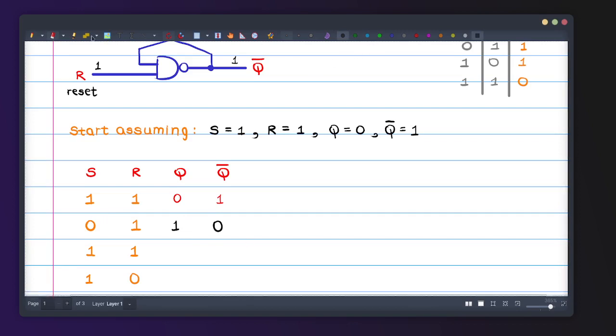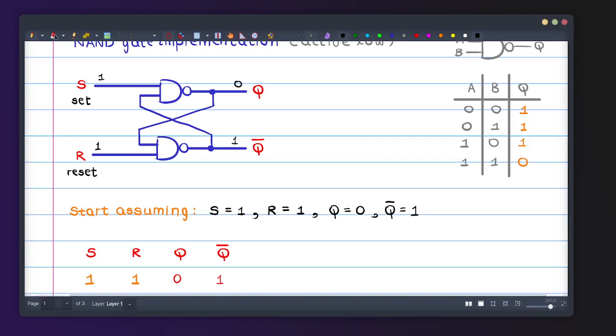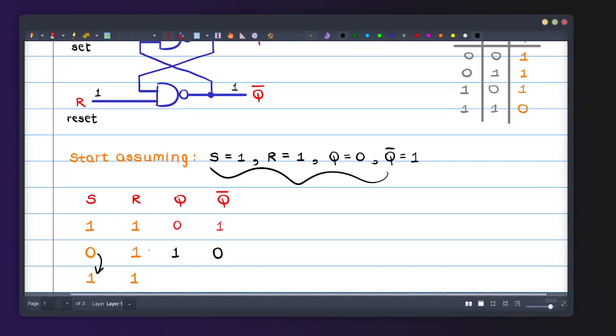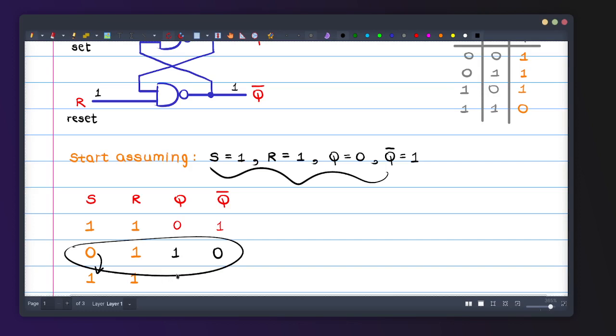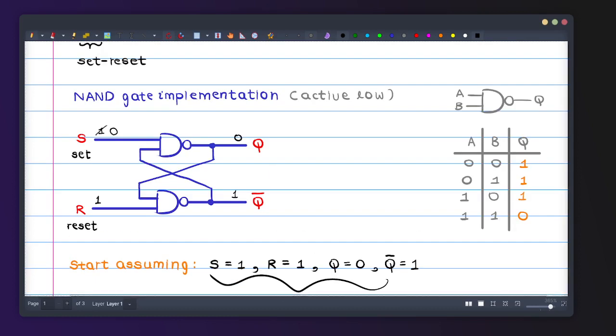Now let's do another change. Let's say that we set our 0 back to a 1. Let's make the set value back to 1. So we need to realize we can no longer have this starting assumption in our logic circuit anymore. We need to look at the next row based on the values that were produced from the previous row. In the previous row the changes were S became 0, R became 1, Q is 1 and Q complement is 0. So let's write them down here. S is 0, R is 1, therefore Q became 1 and Q complement became 0. So this is our latest state. This state is what influences the next state.